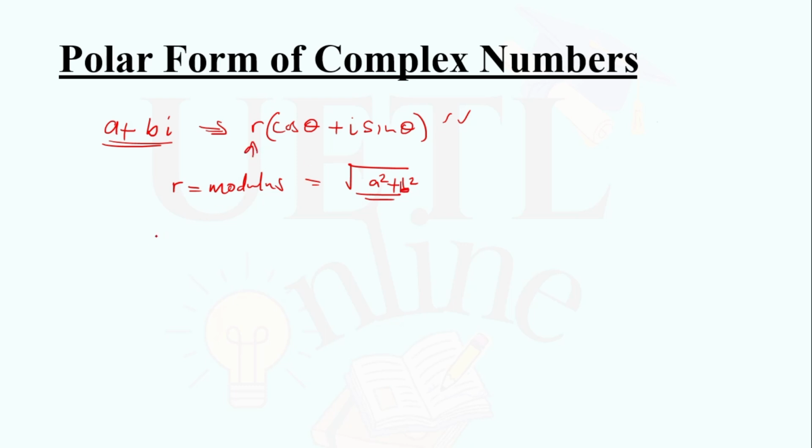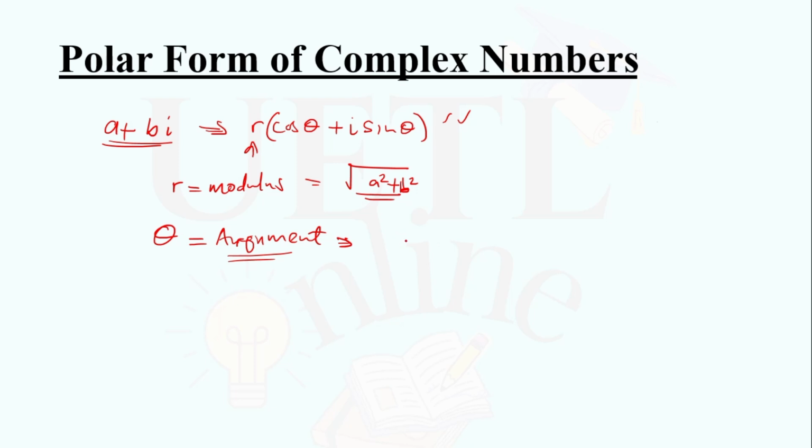Then after that you have to find theta. Theta is an angle which we call the argument. It is measured in degrees or in radians. There is a process you have to follow to find this theta. It's very easy. I think I did a video where I showed you how to find the argument, but it's just an angle.